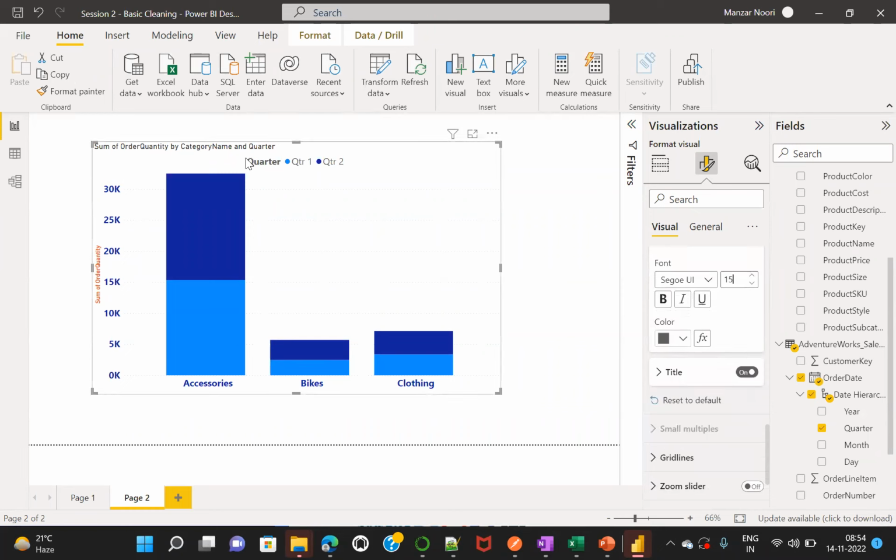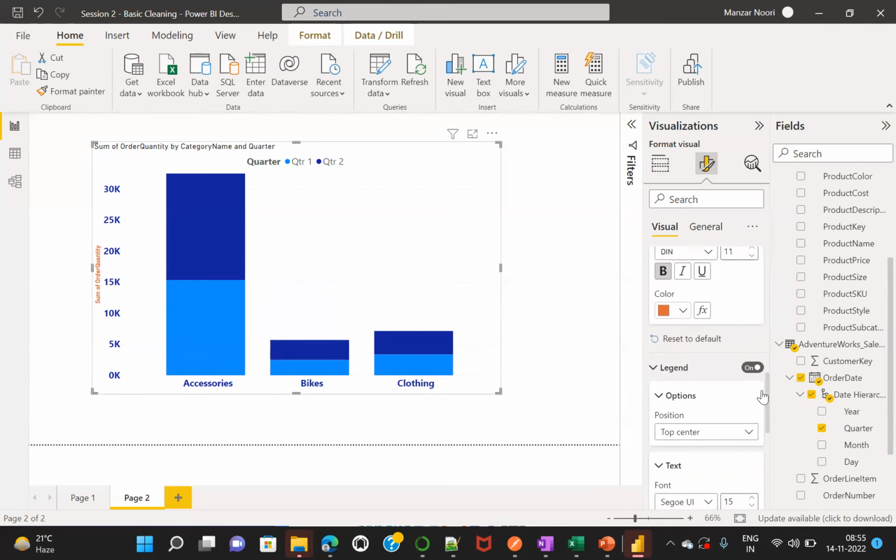And similarly the title, okay, this quarter title and all these things you may want to turn off, so you can just turn off the title. But in this case it's not required. So this title also you may remove, that's also fine. And other than that, okay, this is fine.